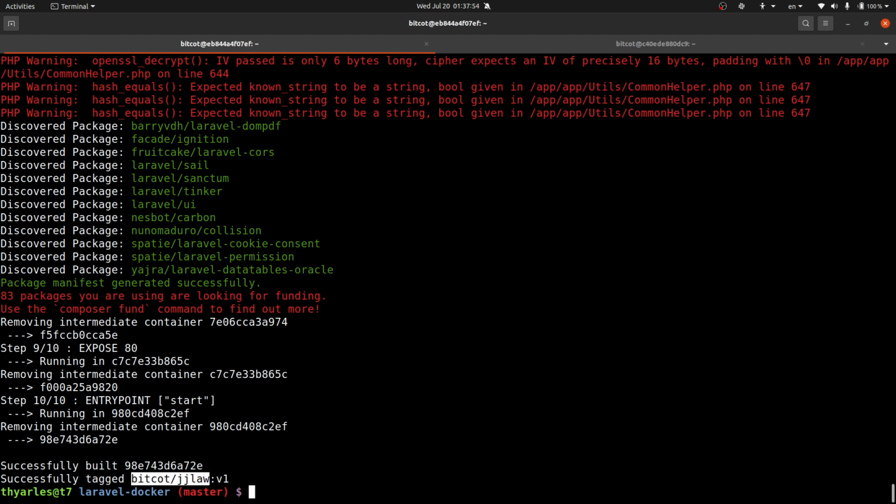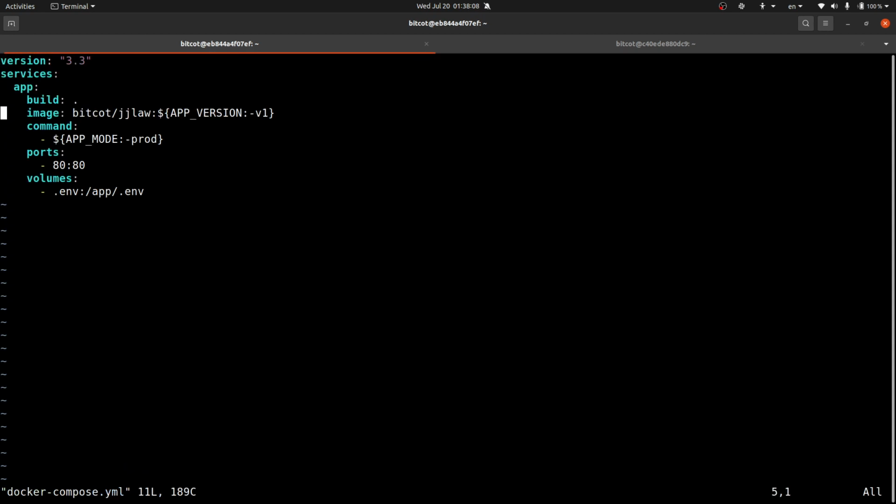And if you want to send it to some project, it's the same thing. You just need to do a docker compose push, but we don't want to send it anywhere. Let me show you this Docker Compose file here. On this Docker Compose, I'm setting the app version. If I don't have it, I get version 1 by default. You can do the same for project and image name if you want to. And for the command, if you have the app mode here, we're going to use it. If not, we're going to start it in production mode with Apache.